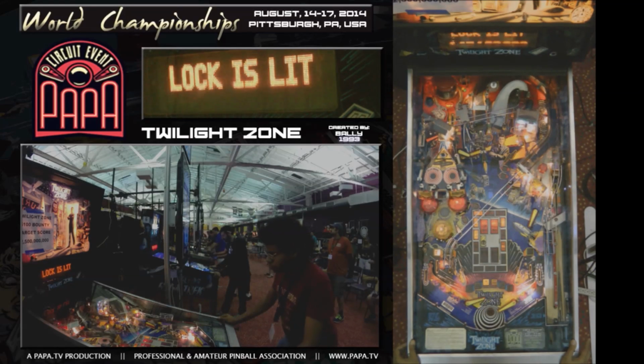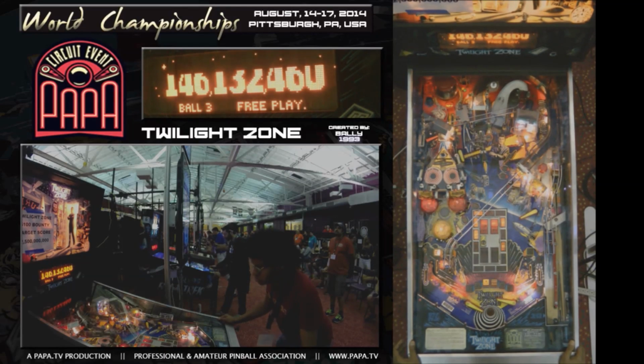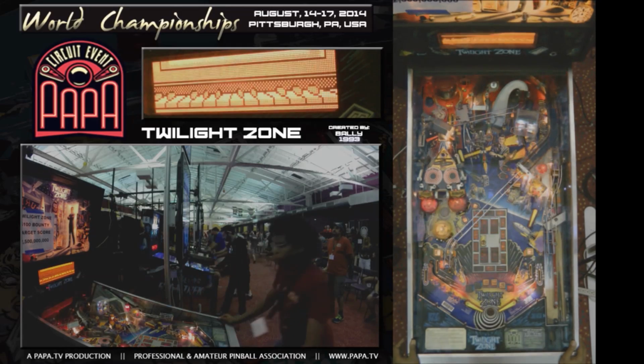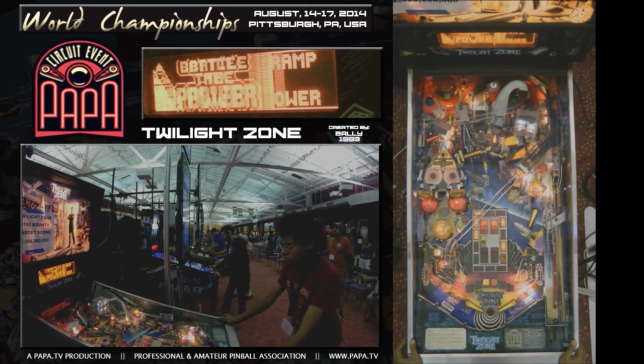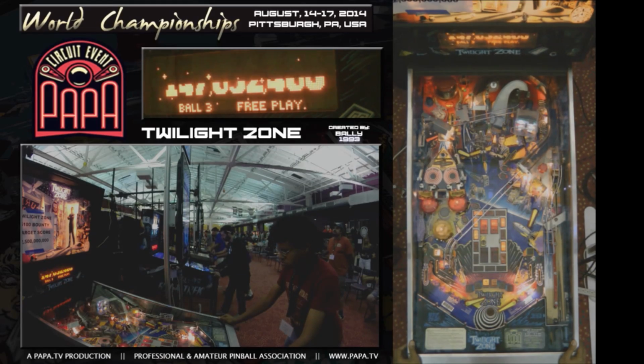250 million if you're playing with your buddies might be a good score, but right now in A division, 250 million is worth probably zero. True, you're sitting at ball 3, so yeah, it's all about longevity. Yeah. You have to know what your target score is. You have to mentally prepare yourself for whatever your goal is.